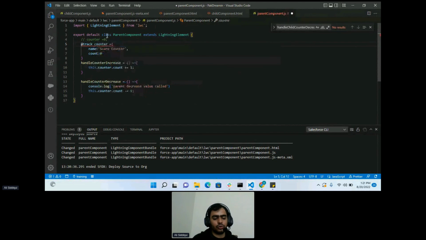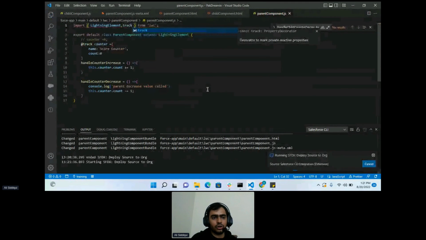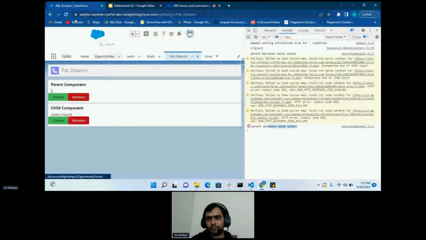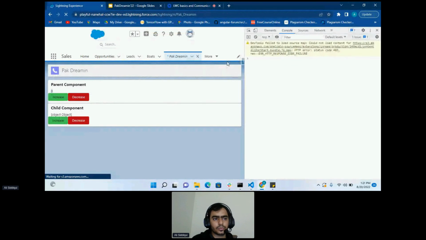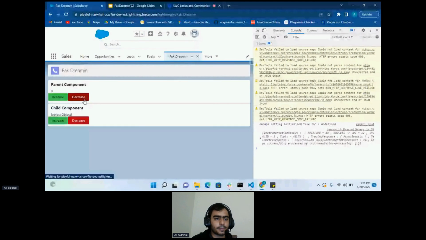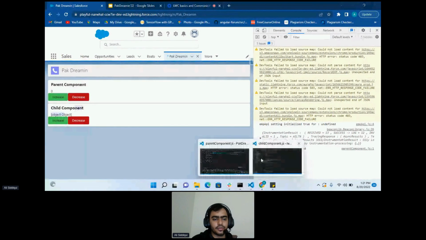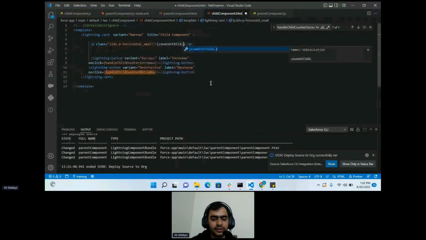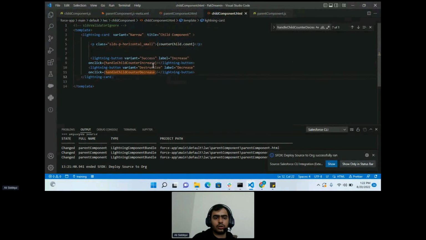What I could do is add a keyword called track, and now it works. However, we need to make some changes to the child as well. Let's go and say child.count.